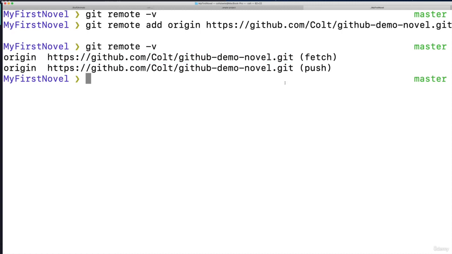So that's kind of all we need to do for now. We've connected, we've told our local Git repo about a GitHub URL called origin, or that's the name that we'll refer to it by. So in the next video, I'll show you how we can push code up to origin. I just want to emphasize one more time, it's just a name for a URL, a remote destination.